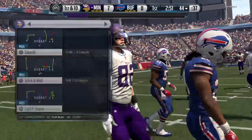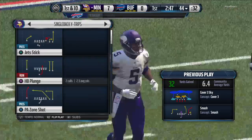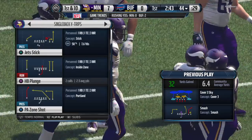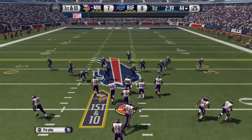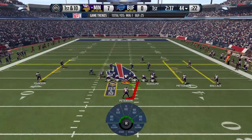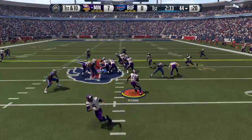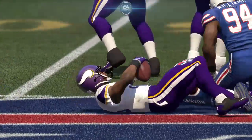It is hard to make a tackle from behind out there in open space with the speed of all these guys in the NFL, but a good job that time by the defense making that tackle. First down here. Let's see how they back up the big play here. Peterson. And that's Lawson in on the stop.